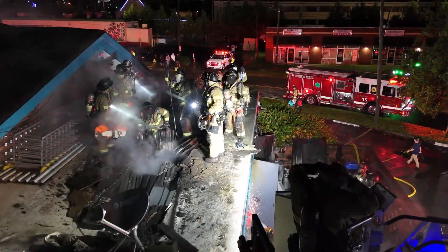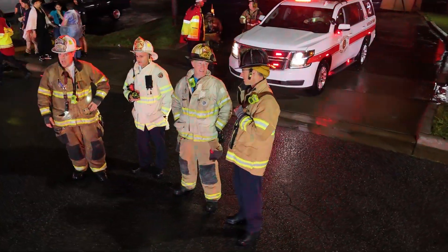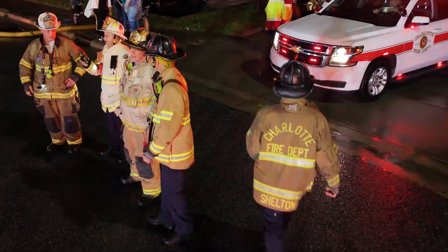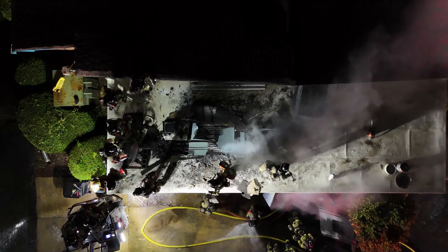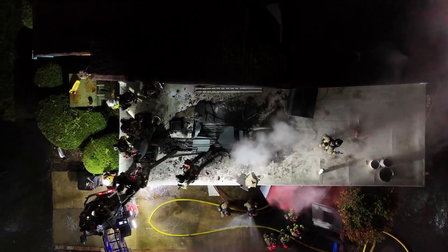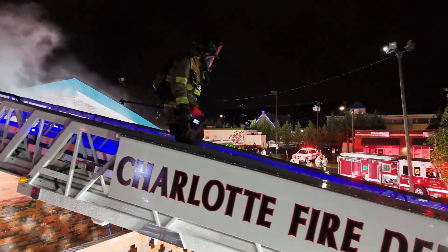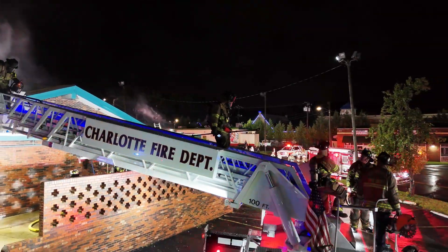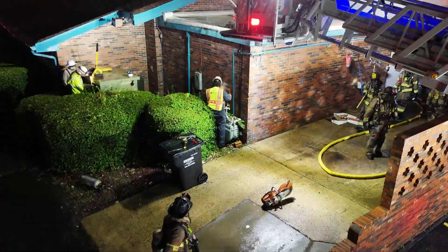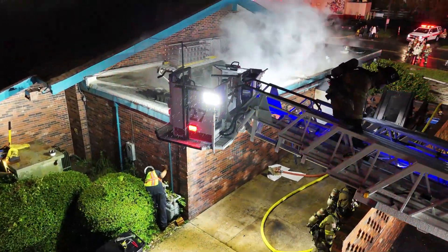We pushed down to the seat of the fire. Engine 42, on your arrival I want you to go inside and assist with the rescue line. Alarm to command — 20 minute working. Go ahead and send the water. Copy that, water coming. We made it to the seat of the fire and worked our way back to the front door. Primary is complete from the seat of the fire back to the front door. We're swapping crews right now on the red line. Primary complete on the entire structure — we think we got the focus of it knocked out.